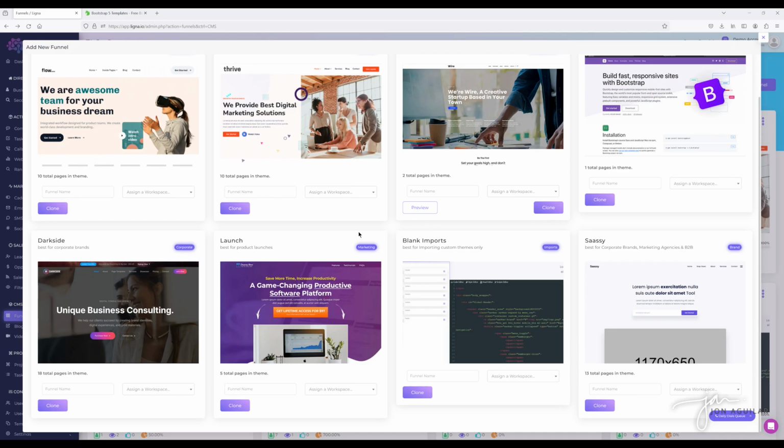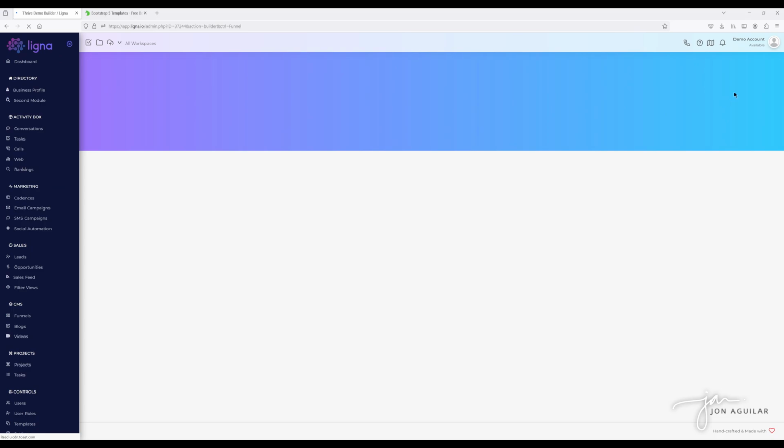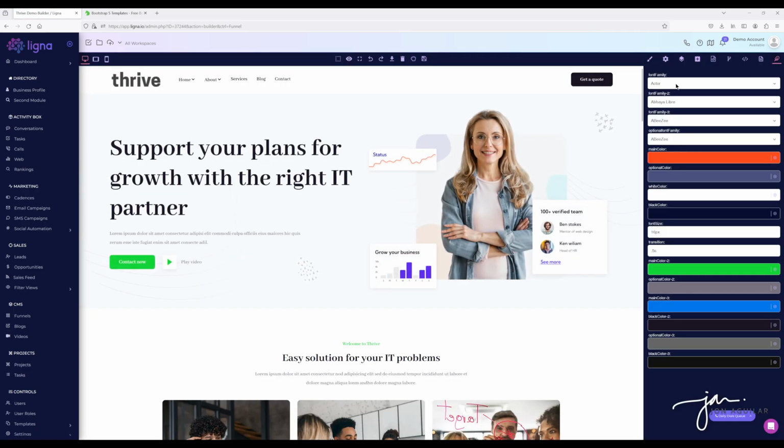So we have not only the ability to import sites, but you have the ability to set up your own themes like this. I didn't show you this, but when you're inside here, you can quickly change all of the fonts, the main colors, the subcolors, the font sizes, all of this stuff. All this is built into this theme to make it easy for a user to start from. And again, if they don't like this theme, they need multiple themes to choose from.